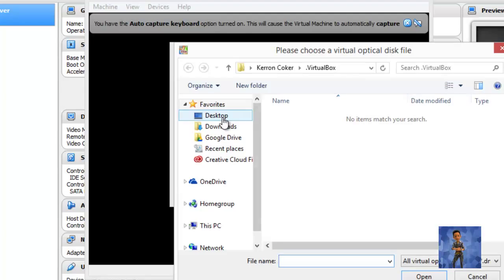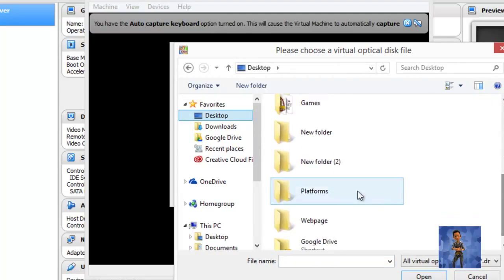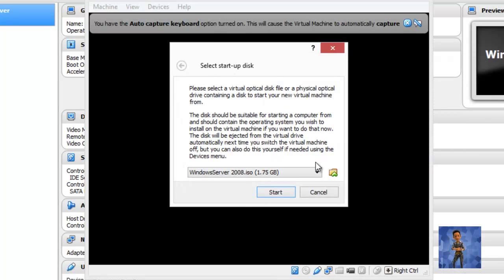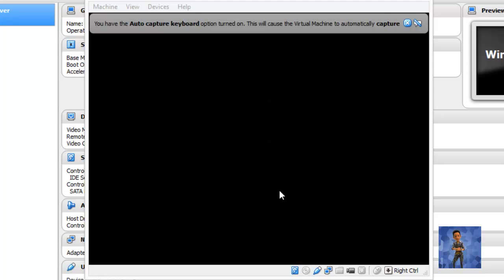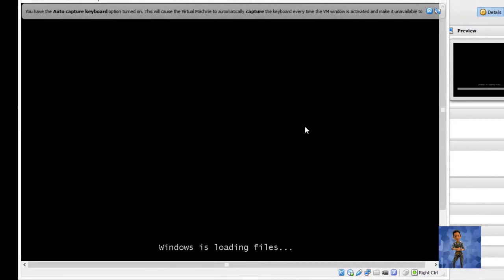I left it on my desktop, so it's fine. See Windows Server 2008, right, and start. And now it is starting up my Windows 2008 server.